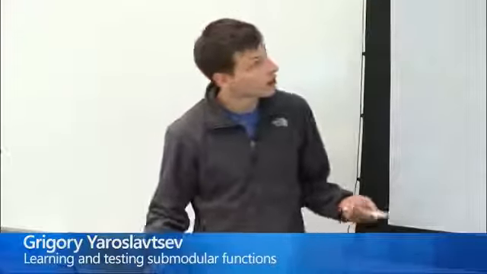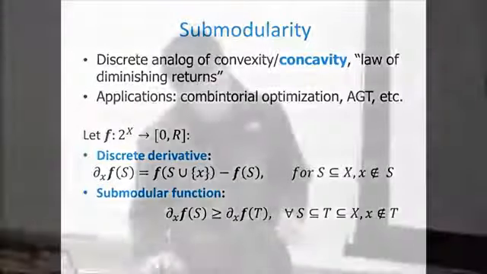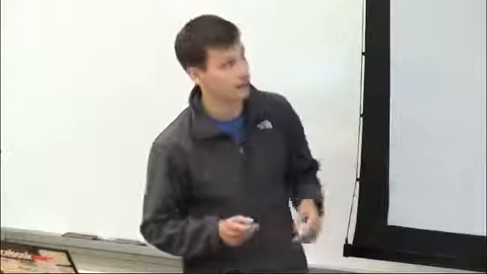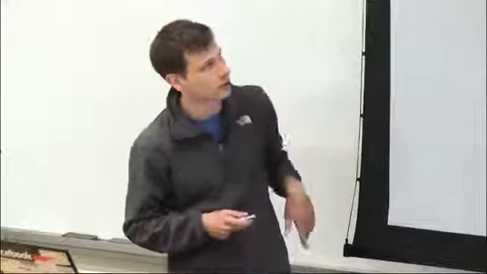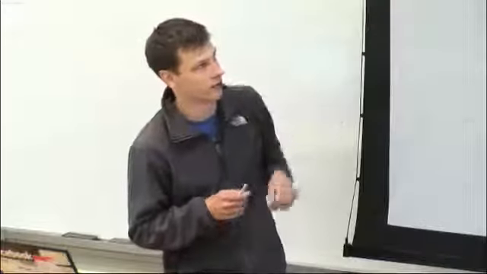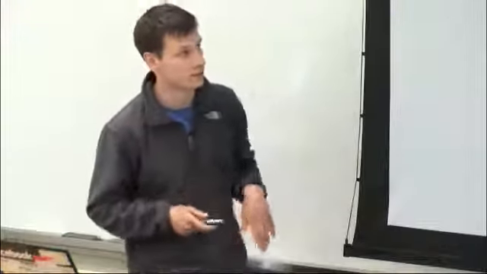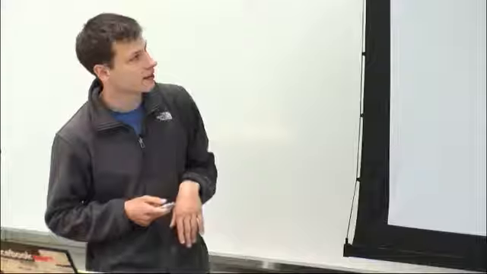So the key property that we will study today is a property called submodularity. It's a property of functions. You can think of submodularity as a discrete analog of convexity or concavity property, depending on the setting. In today's talk, it will be mostly like concavity for functions on the Boolean hypercube. Informally, submodularity is often described as the law of diminishing returns. You will see why. It has multiple applications in different areas, starting from combinatorial optimization and ranging to algorithmic game theory and other areas. So let me define what submodularity is.